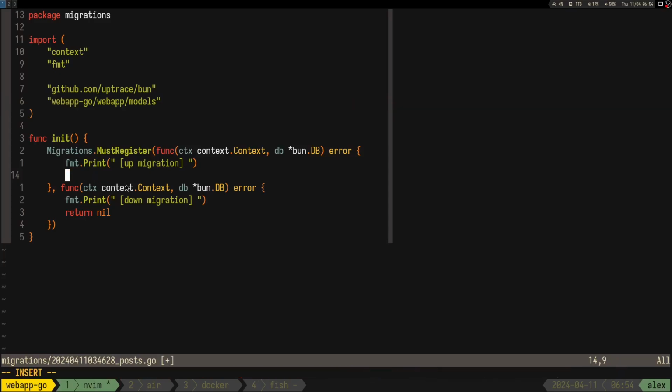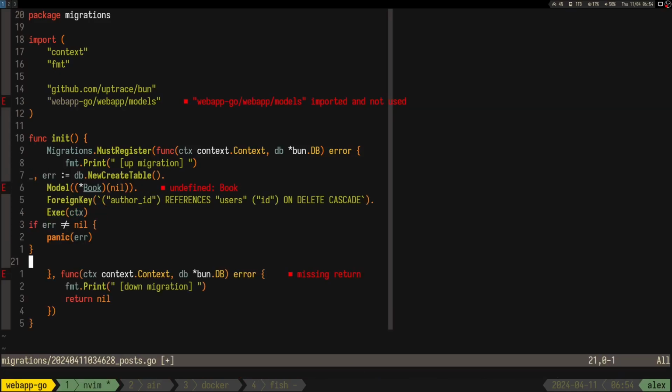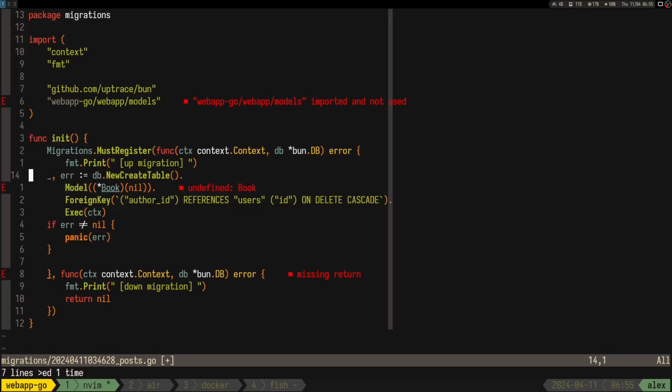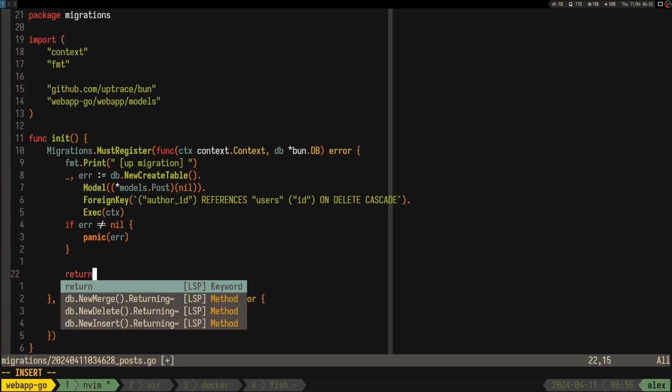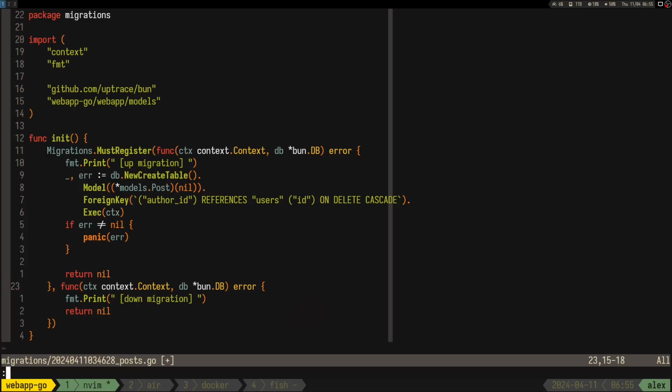So let's see what would happen if we do models.post. Looks like we return nil at the end.